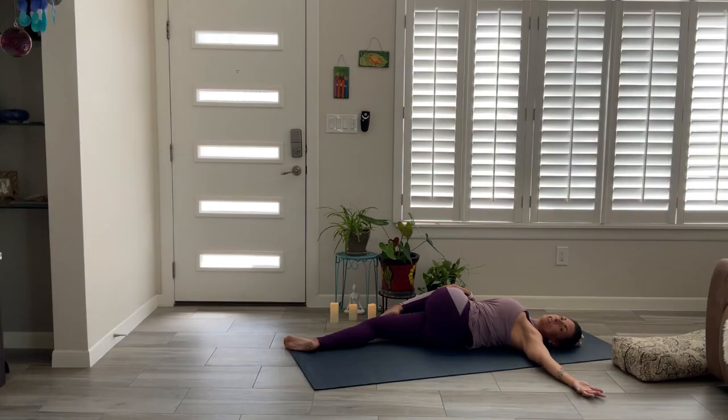Relax the face. You tend to clench the jaw as you start to get into poses that might be a little challenging. Twists tend to be challenging because your breath also has to be worked a little more.